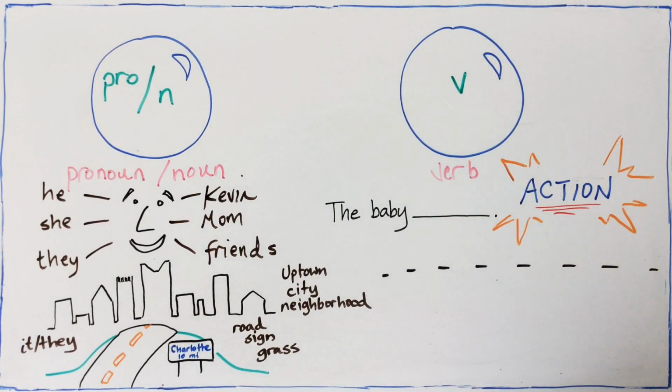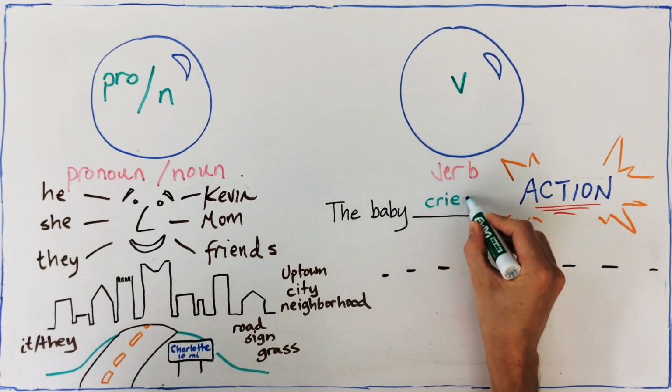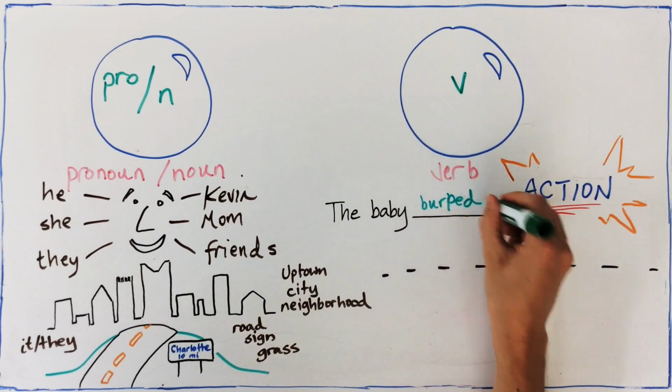Verbs fall into three categories, but I'm going to explain just two of them to you now. And the first one, the most common, is action. Action verbs are words that show action. As a sample here, I've taken the word baby, which is a common noun, and started to think about all the things a baby can do. Each one of these words is an action verb.